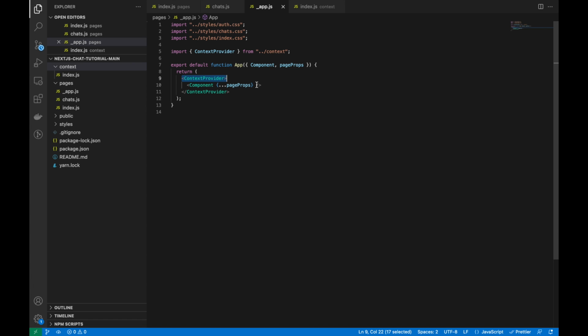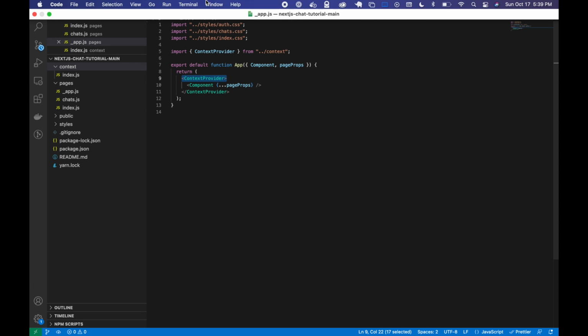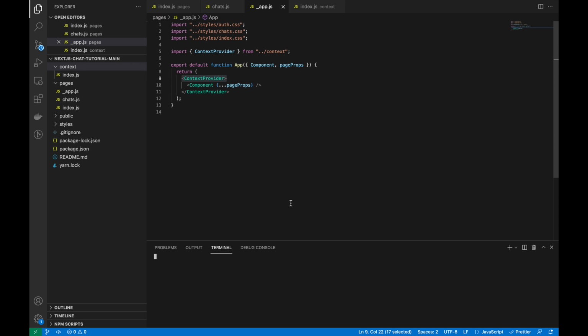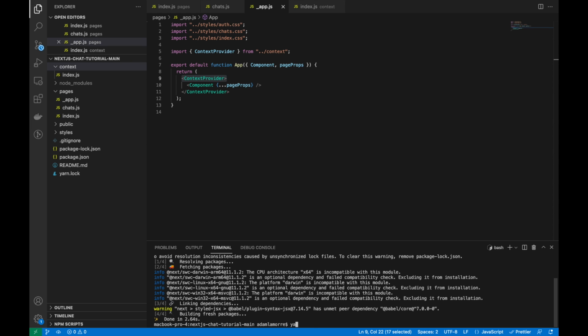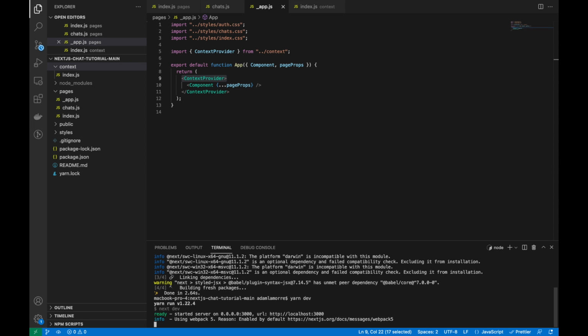Before we start building the authentication form, let's make sure that this project actually runs okay and see how it looks before we start doing so. So let's just pop open the terminal, and we're going to need to install all of the dependencies and then run the project. So just run yarn. That will automatically install everything. And once that's complete, let's run yarn dev. When that finishes, it should open up a website on port localhost 3000. And when we go to it, we can see how the project looks.